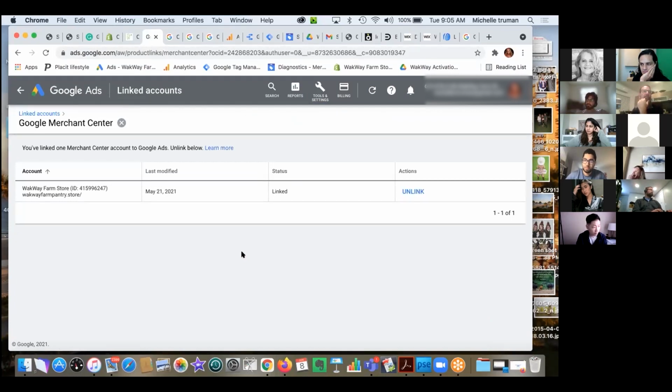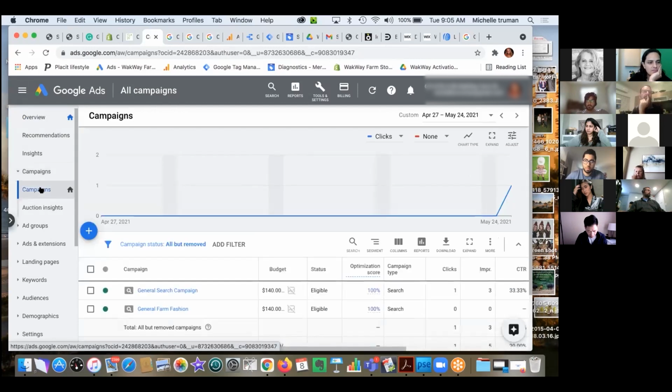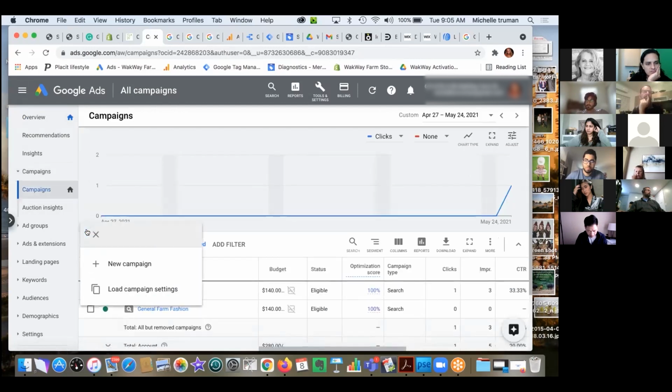Okay, and then can you go back to the Google Ads account main screen? Sorry, go ahead and click back, and then under campaigns, when you try to start the campaign. So we'll do that now. Go ahead and click campaigns. Yep, and then click on the plus symbol, and then new campaign.